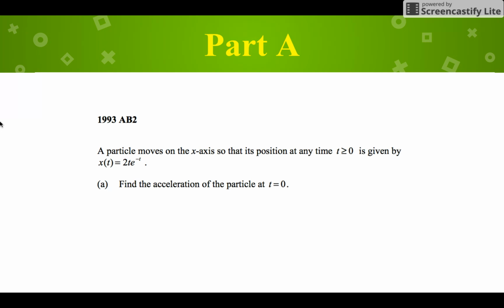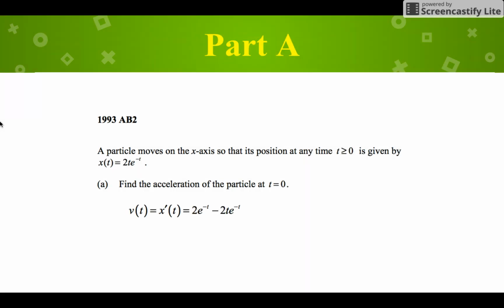I'm assuming you all know how to do derivatives. This is an AP class. We learned derivatives earlier in the year. So basically, for thinking of rates, we know that x of t is going to be position. And when you take the derivative of that, that's the rate of change, which is velocity. And if you take the rate of change of velocity, that is how much the velocity is changing, and we know that's called acceleration. So the second derivative of position is going to be acceleration.